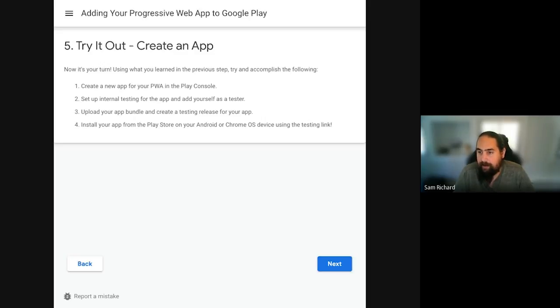John has a question. Is it possible to append a Chrome OS only bundle to a pre-existing Android app in the Play Store? The answer is yes. That is a little bit out of scope for this particular workshop, but if we have time at the end, we can go back and talk through that. There is a link at the beginning of this code lab that will point you to some existing documentation we have on Chrome OS to do that. But like I said, if we've got time at the end, we'll be happy to go through that.